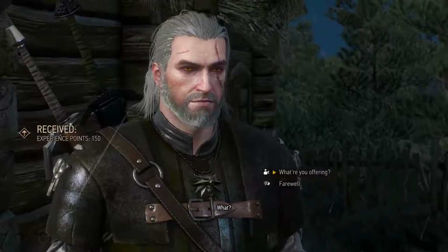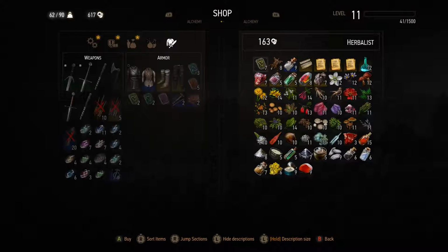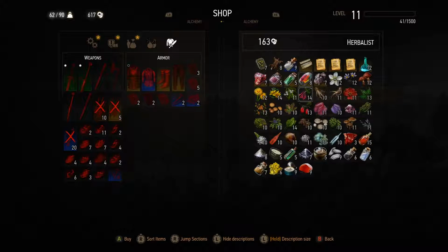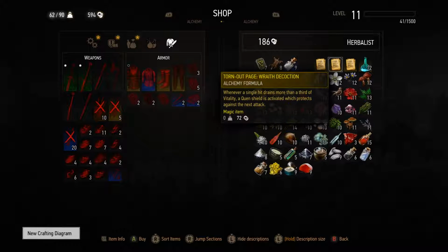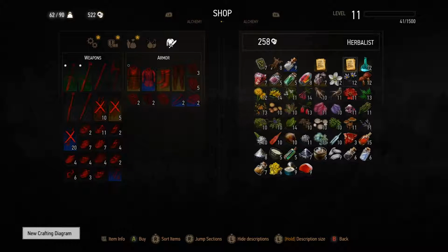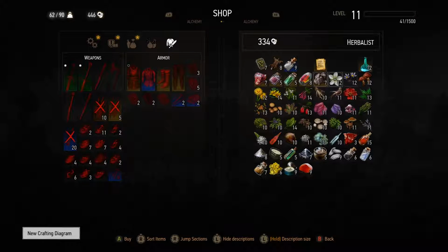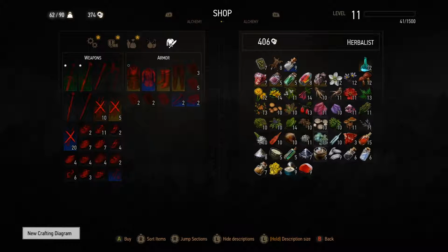What are you offering? Got anything good? Got some powdered monster tissue, perhaps? Blizzard. Yeah, okay, that's good. Wraith decoction. I definitely killed a lot of wraiths. Earth elemental. I might have killed one of those. Wraith Hag, I've definitely killed.